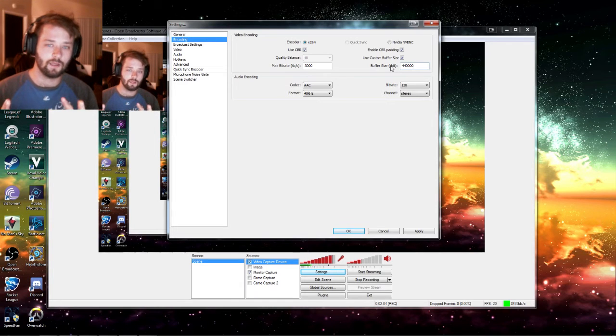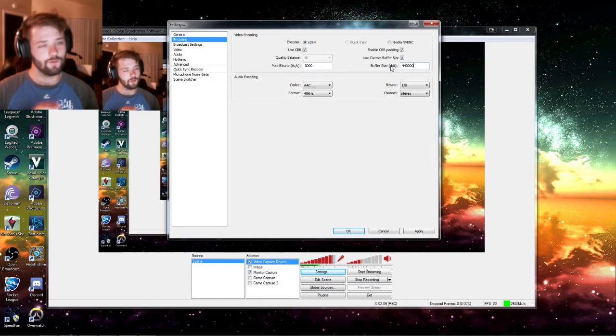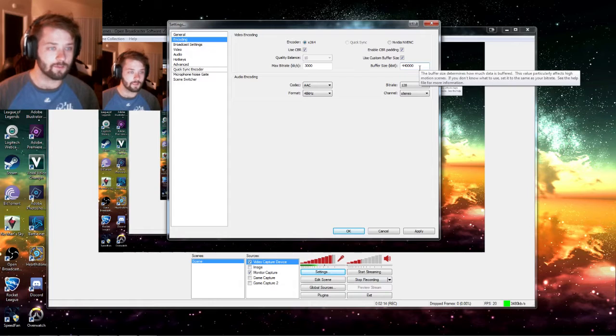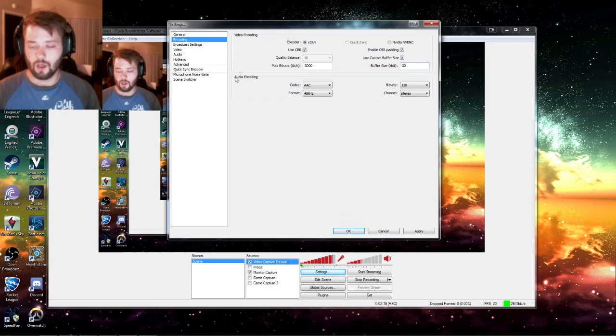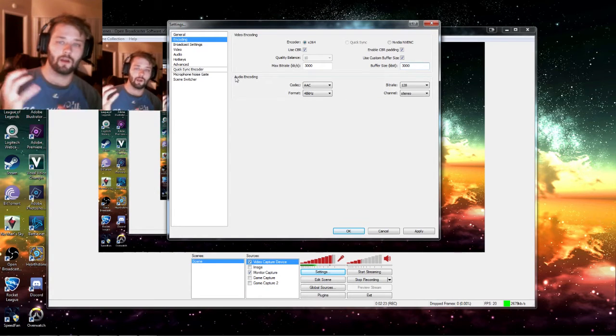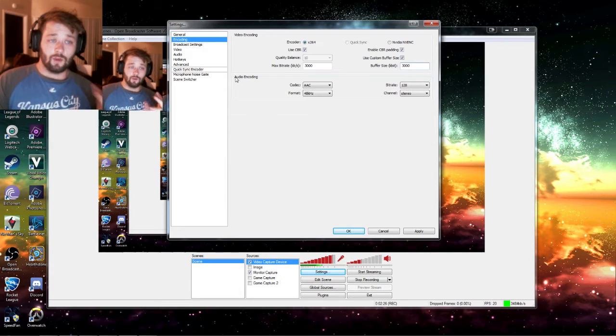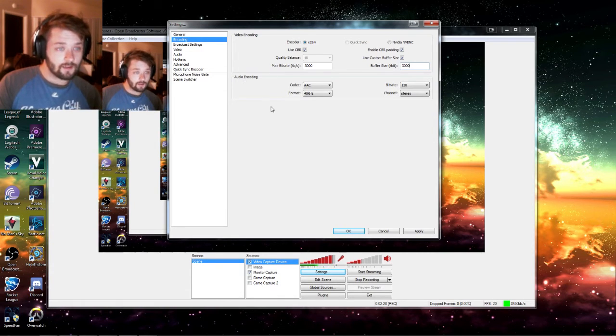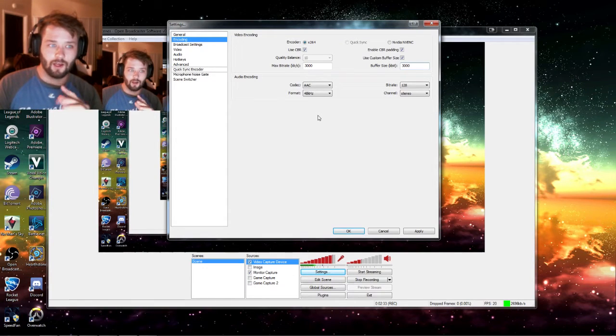That would also be the speed that the other person watching your video would need download-wise to watch it. So someone would need 440 megabits per second download speed to watch my video. So you don't want that. Long story short, 3,000 works great. If your computer or your internet can't handle that, drop it down to like 2,000. If you can't handle that with your internet, you need to buy better internet or probably just not stream. Yeah, that's about it for those settings.